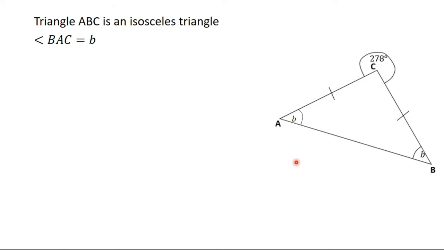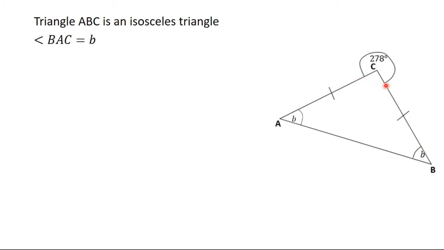I hope that is clear, right? Because this triangle ABC is an isosceles triangle. If this angle here is B, then this angle here is also going to be B. So we found here to be B, and the question gave it to us as B. Now, if you're able to find this angle here, the interior angle here, then we can use the sum of the interior angles of a triangle summing up to 180 degrees to find the value of B.